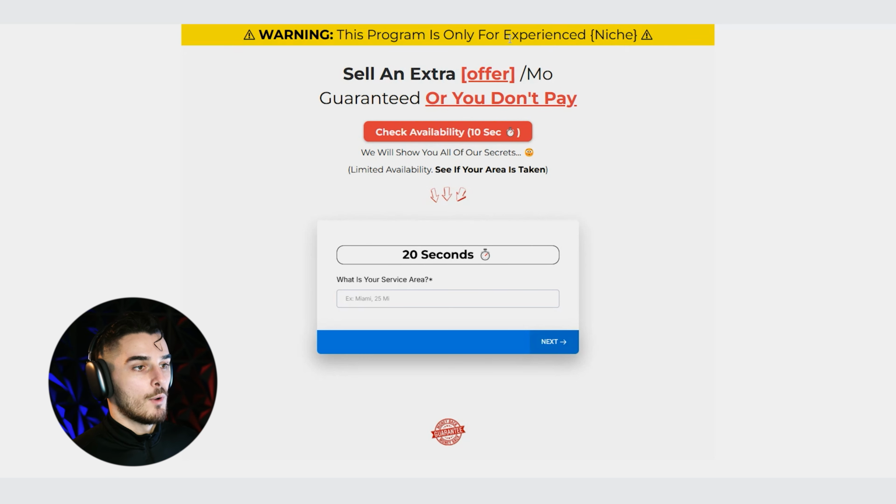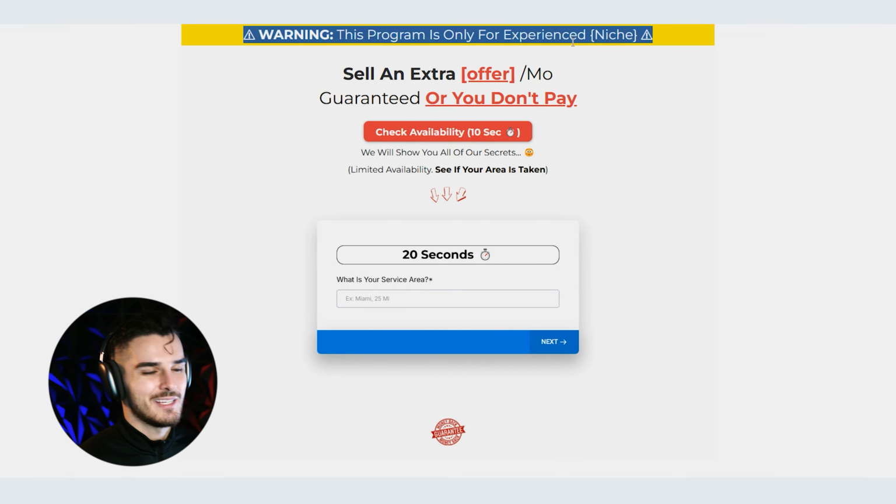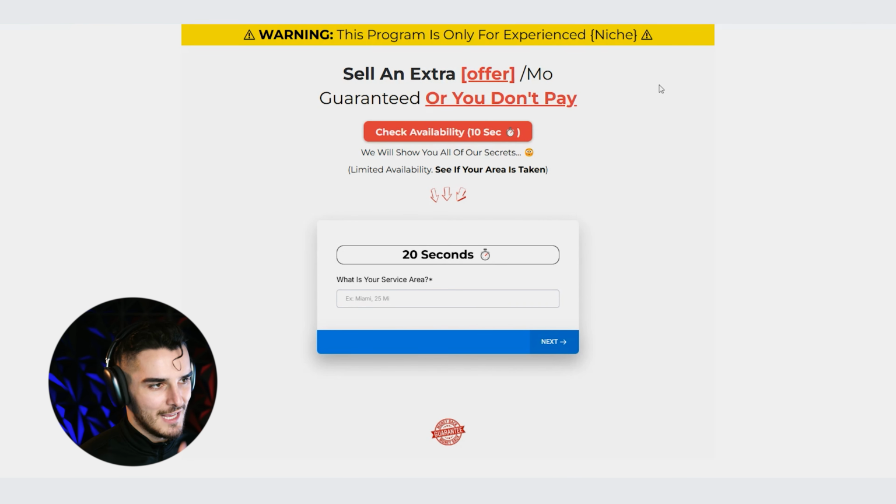Contractors, whatever. And what I've noticed is this creates a weird conflict inside of people where they're like, I'm experienced, and leaving the page would also be an insult to themselves, because we're implying it's only for experienced people. If they're going to leave the page, there's a little bit of nuance in the back of their head where it's like, well, I don't want to leave the page because I'm an experienced X. So that's what I've noticed. We've split tested that, and it did increase the overall throughput on the funnel, and that's why I think so.